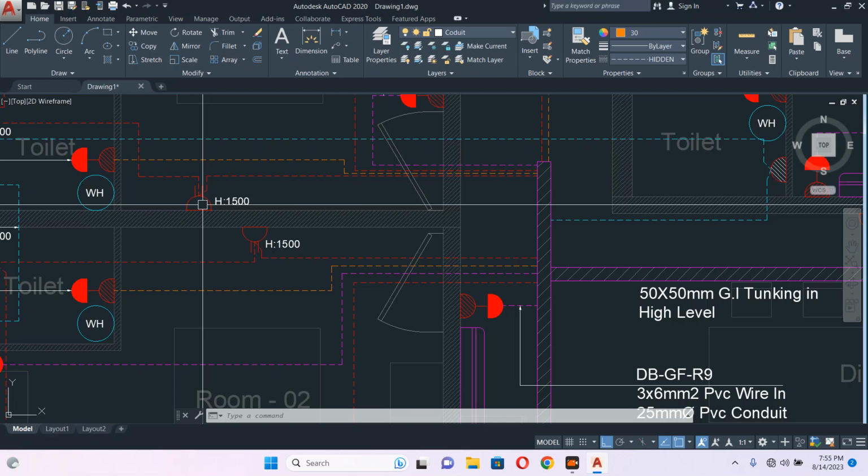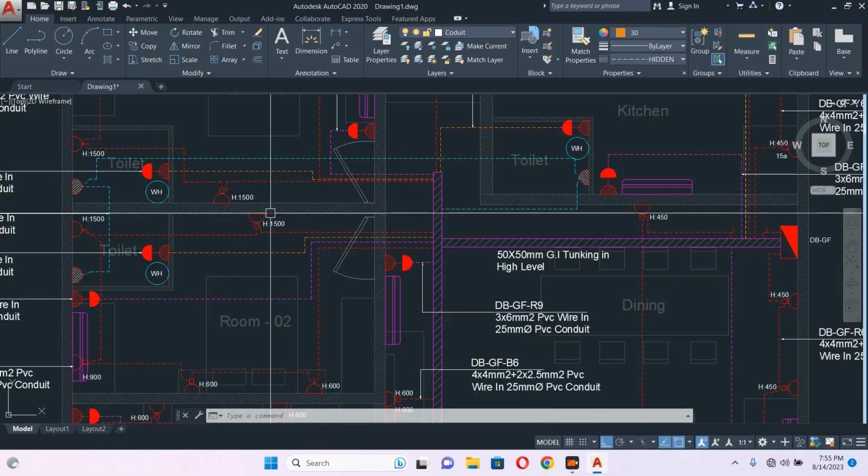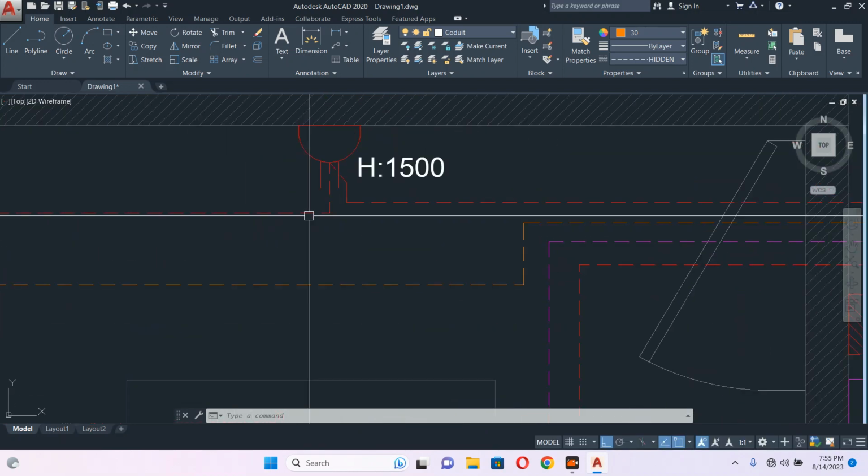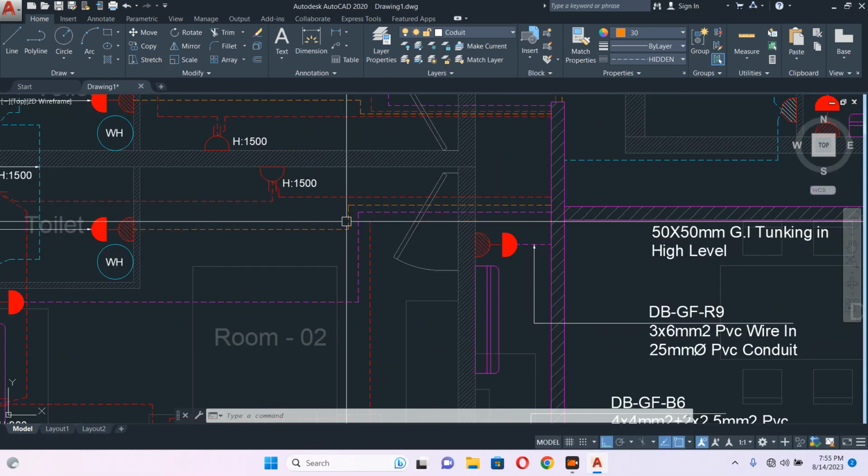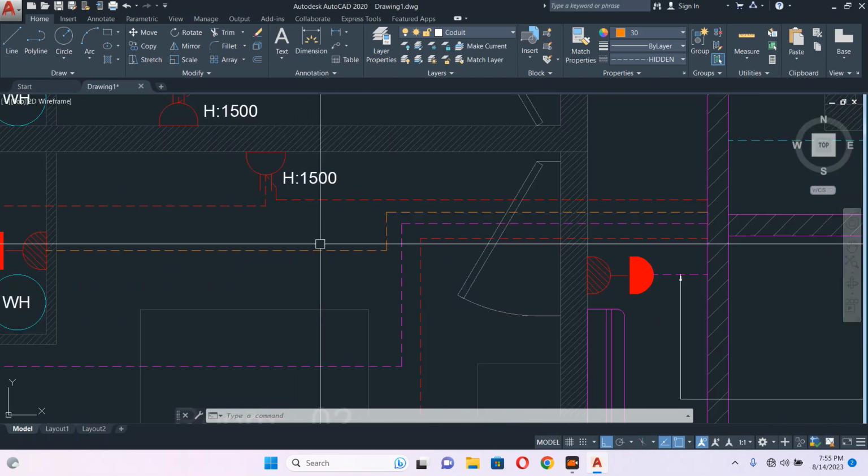It doesn't mean that if an electrical engineer doesn't know how to install a circuit, he doesn't know anything. He knows everything. Because some supervisors and foremen make fun of electrical engineers, saying this guy doesn't know anything, we have to teach him what engineering he did. That is a very, very wrong thing.